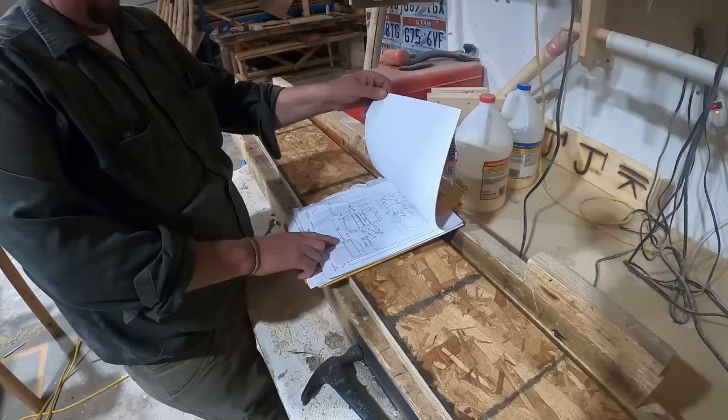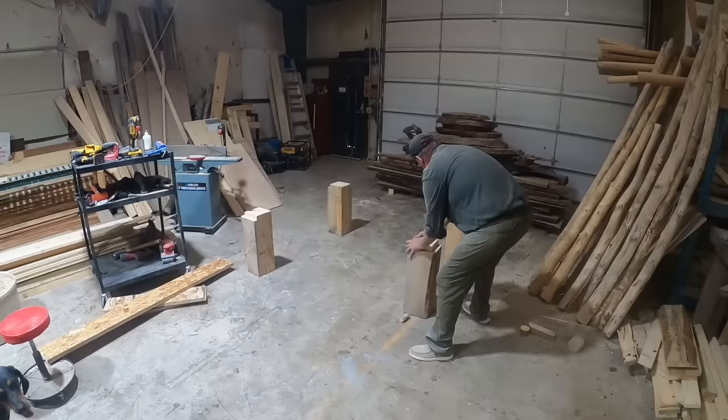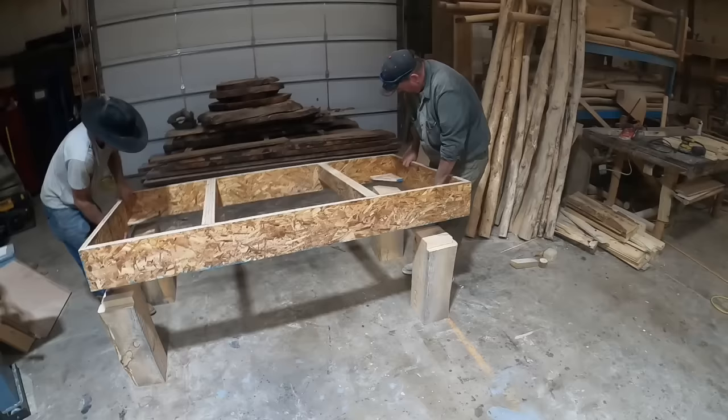It's 27 and a half before the 1-inch slate. So you want 28 and a half to 29. Let's get them close and then we can just set it right on there, just like that.